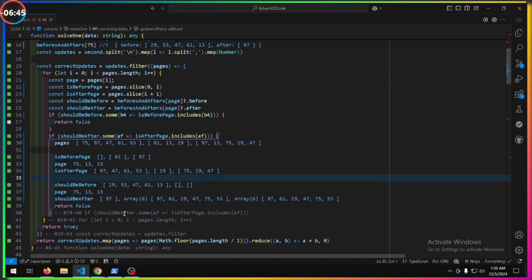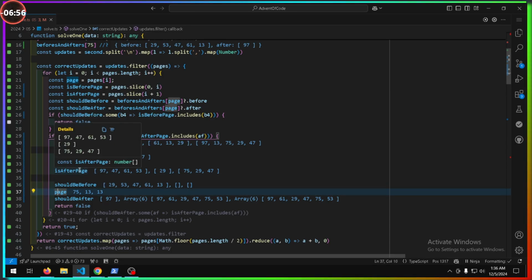Yeah, I have really failed to mentally map what incarnation is going on here. So we have 75. All these numbers are after it: 97, 47, 61, 53.